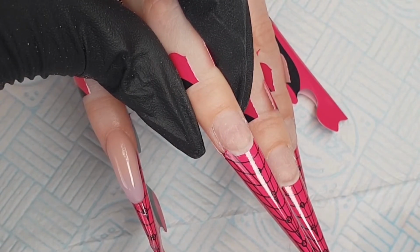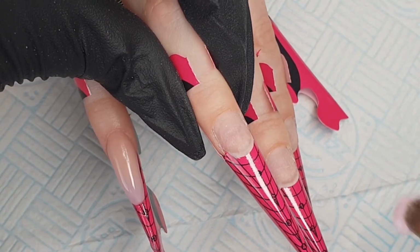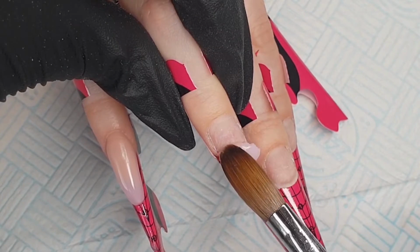I fitted her with the Naio Nails forms. She has the most wonderful fingers to work on. She's one of those clients where just everything goes perfectly for the most part.